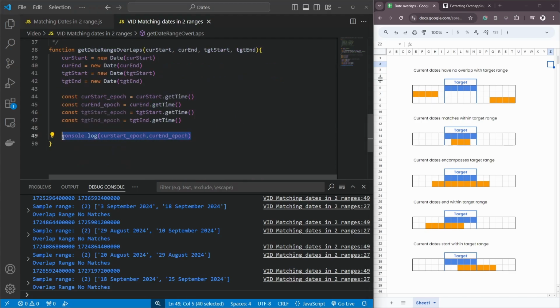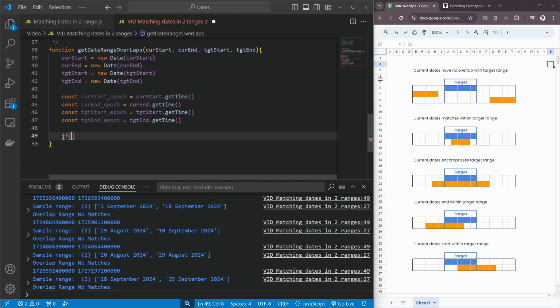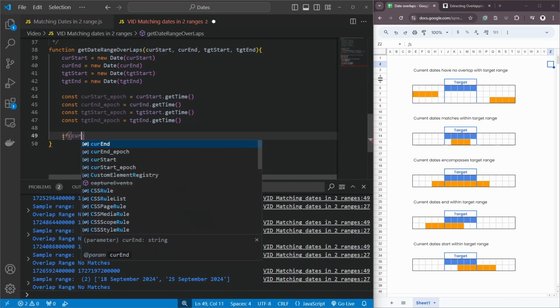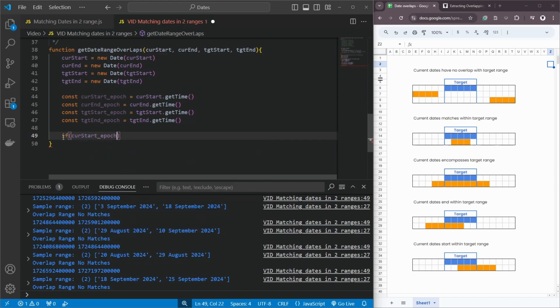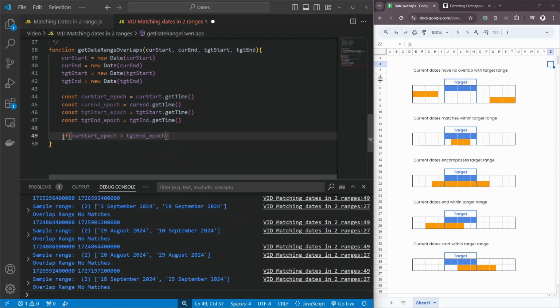So let's get rid of that console log. We're going to create an if statement. So we'll say if the current start epoch is greater than the target end epoch. So the start here is greater than the end, which is here, so these two locations, then there's going to be no match.